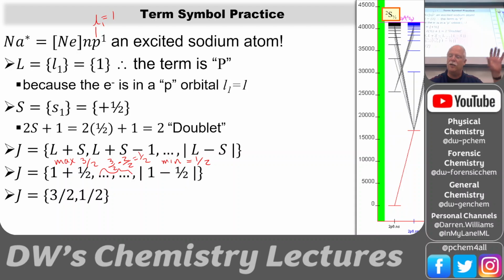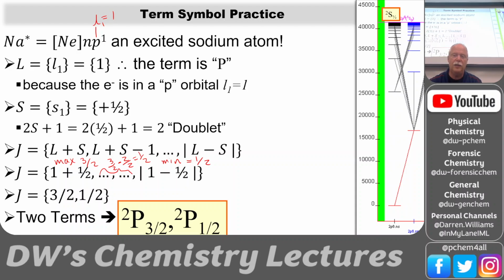Let me say that again. We calculate the max and the min, and then we go to the maximum value and subtract 1 from it. And if we're already at the minimum, we're finished. We're not always going to be at the minimum, but let's say we subtract 1 and we are at the minimum, then we only have 2 terms. So these are the term symbols for the excited state for sodium with an electron in the p orbital. Now, once again, we didn't use n in the Clebsch-Gordan series, so this applies to every situation of an np1.